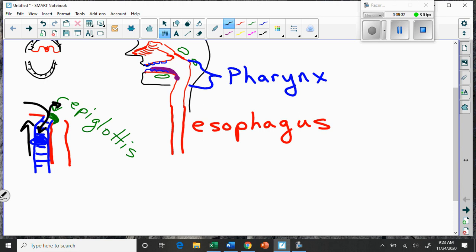Do you have a question, Dean? The red tube is the esophagus, yeah. Yeah, this is the esophagus. So in this picture, the esophagus is this red tube I've drawn in front here. And that goes down sort of behind the trachea, right? And then the trachea comes out in front and begins the respiratory system. So we'll talk more about the trachea and the respiratory system in our next little session.